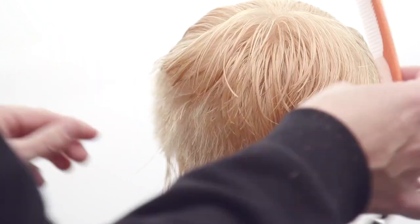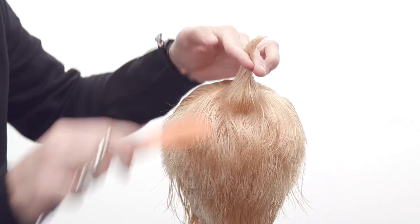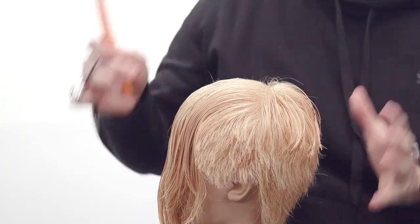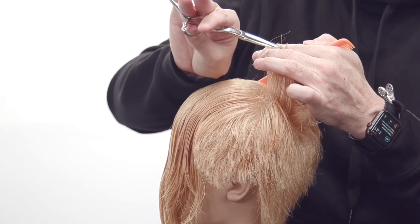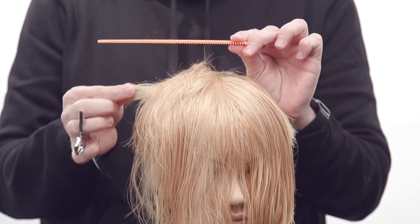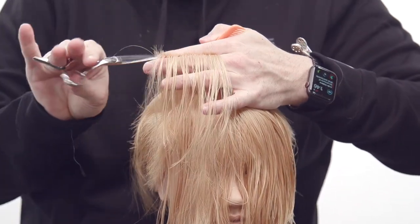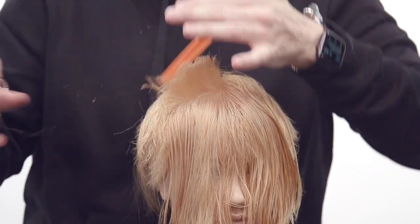You can see that little bit of weight through there. Now I'm going to change things up — some point cutting on top. Bringing everything straight up, you can see the weight line we've created. I want to blend this and take some excess weight off. Instead of straight out, I'm going up and point cutting to start creating texture. If they have a crazy cowlick, leave it a little longer — length helps control it. Point cutting pops texture. For a traditional pixie, we're going nice and short with no over-direction back on the fringe.